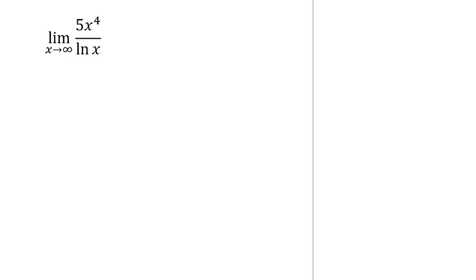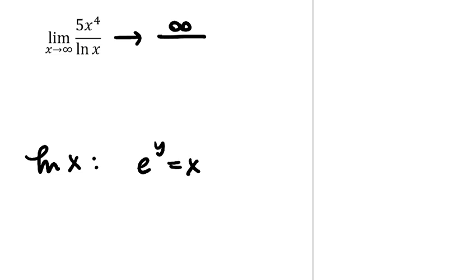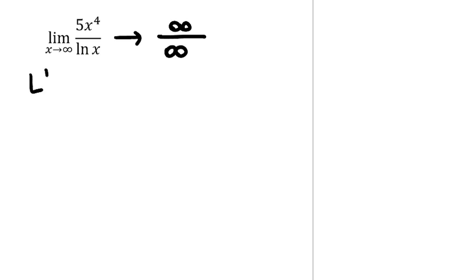All right, over here we have something going to infinity over, what happens to log of x as x gets really large? Remember that log of x is the special exponent that we put onto e to get x. So if we're thinking about what exponent I have to put on e to get a really huge number like infinity, you have to put a really huge exponent on it. So that's why log goes to infinity. It goes really slowly, but this goes to infinity over infinity. So I'm going to use L'Hopital's rule.